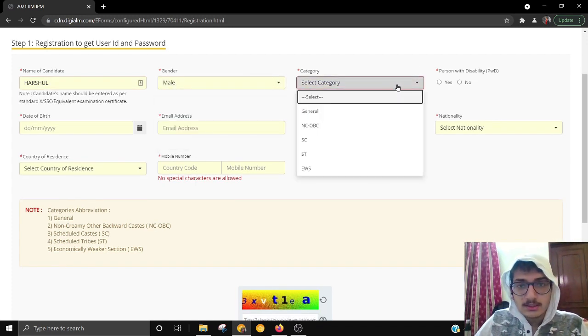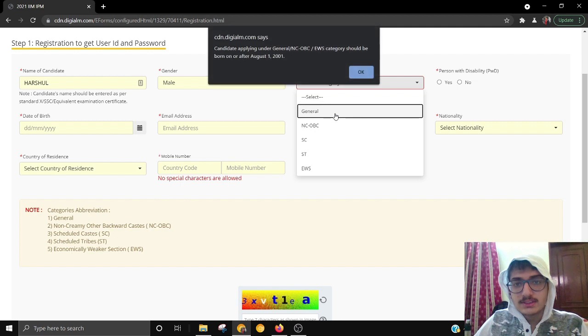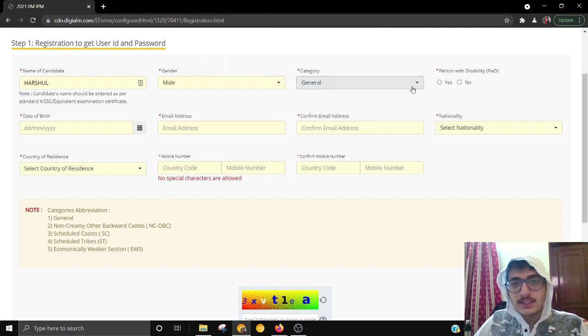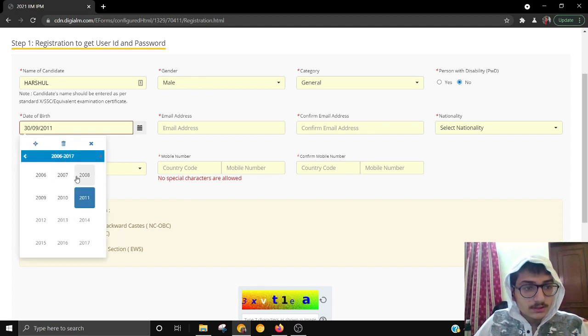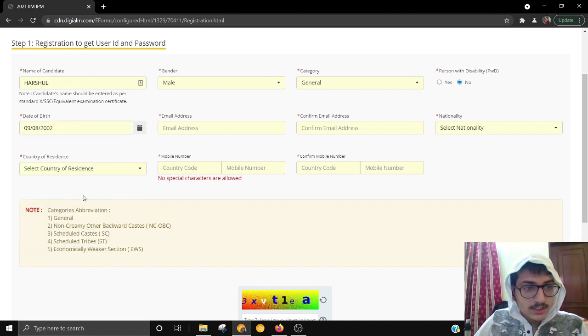and gender male. Category, for me it will be general, for you it will depend. Person with PWD, no. Date of birth will be 2002 August 9th for me.